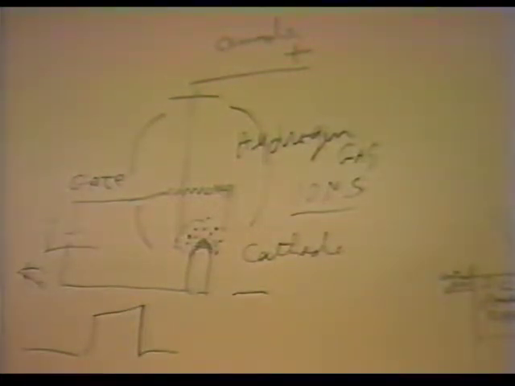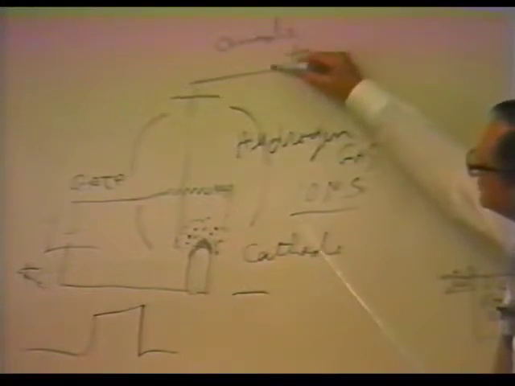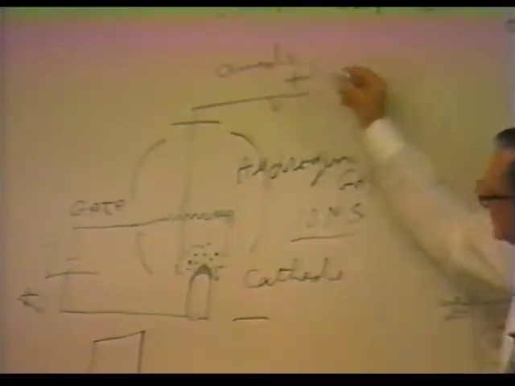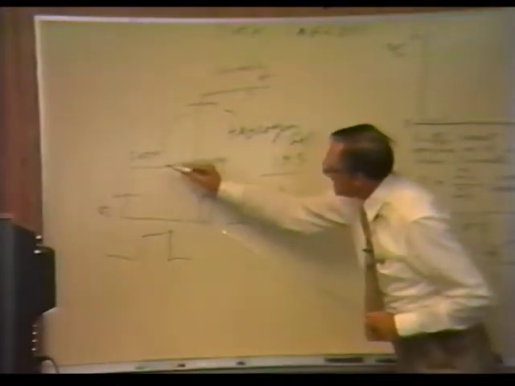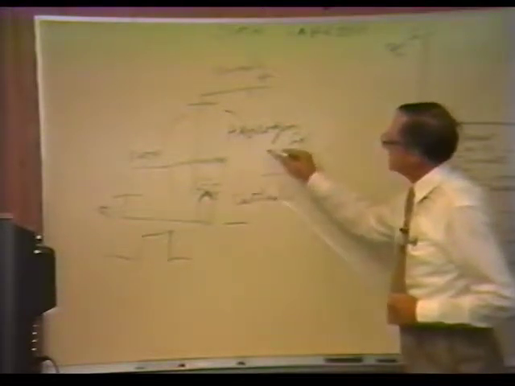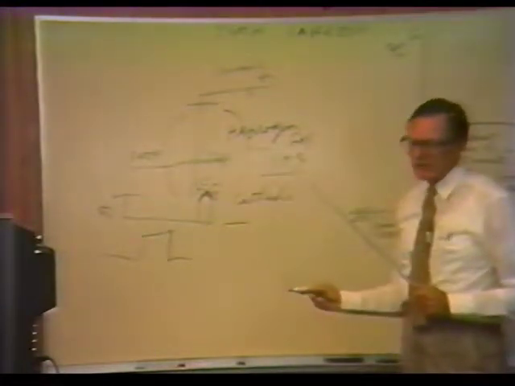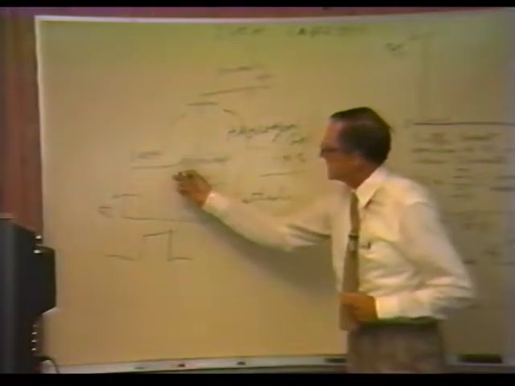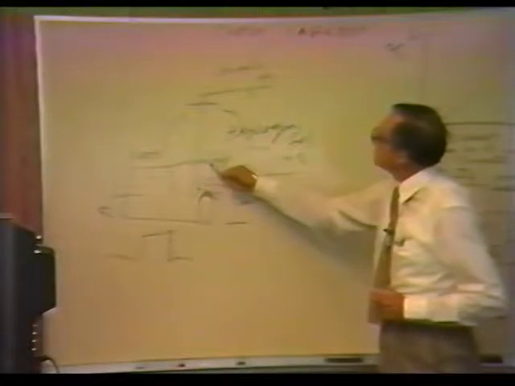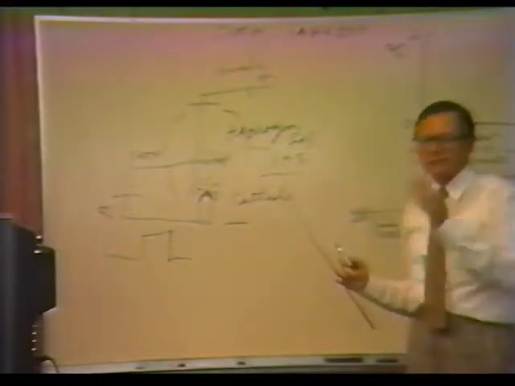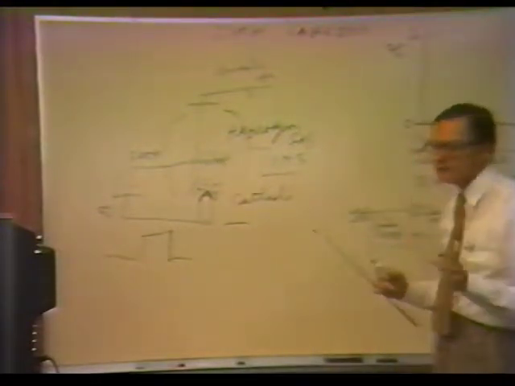The only way you could shut that device off was to put a negative voltage on the gate or remove it, or I suppose you just break the circuit. Now, the reason the gate had no control is because if you put a positive charge on the gate, negative ions would collect on it and neutralize the charge. If you put a negative charge on the gate in hopes of repelling the electrons, positive ions would collect on the gate and neutralize the charge. So the gate never had any control.